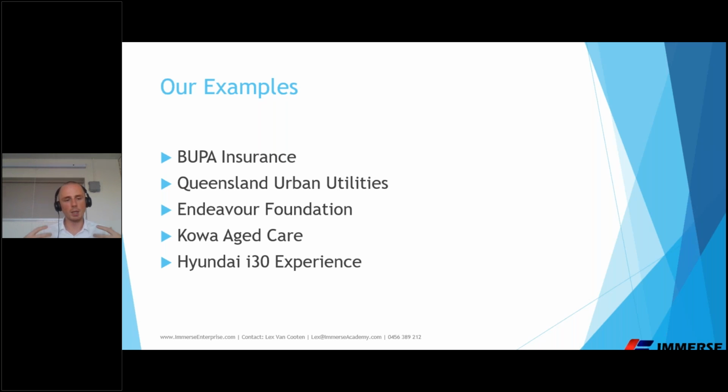Koa Aged Care is using 360 video for people with dementia just to help them to activate their mind and keep them thinking and keep them active. It is limiting, because when you get to a point where you're an elderly person, your physical motion is limited. But with the 360 videos that they've got, they're allowing elderly people to escape the room that they sit in every day to visit locations that hopefully trigger their memories and hopefully keep their mind active.